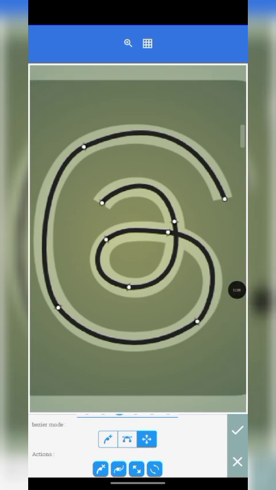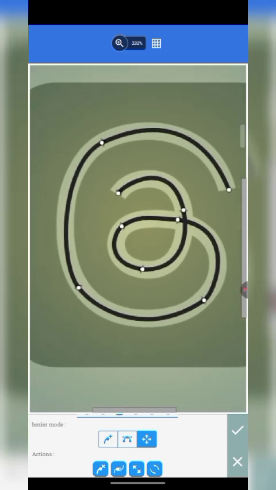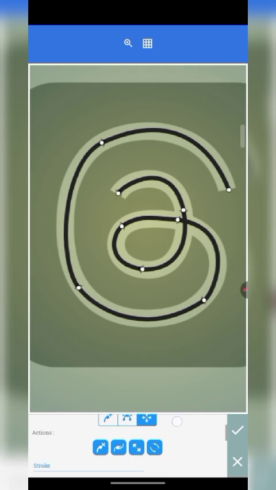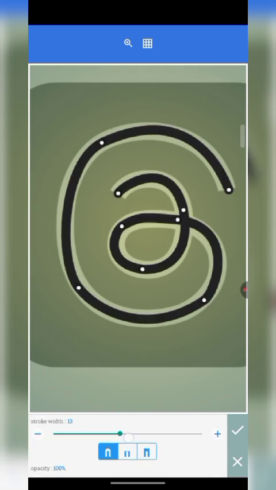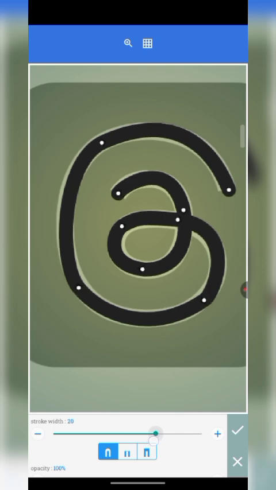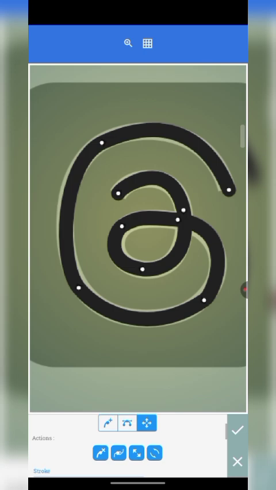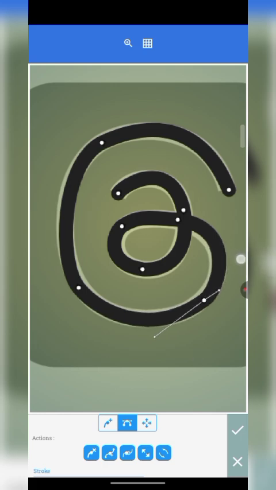Okay, this is the Threads app. We've literally defined our Bezier line. So all we need to do now is increase the width, and let's see where we have a mistake. All right, I think there's a mistake here. You can still fine tune it. I think there's a mistake here. You could see the edge. You could definitely see it.